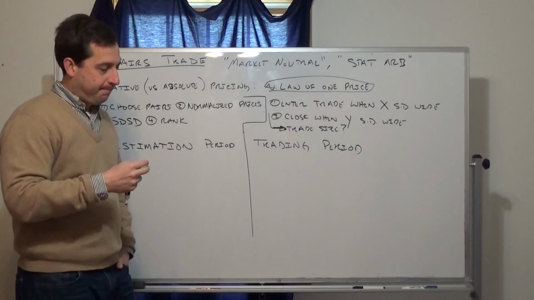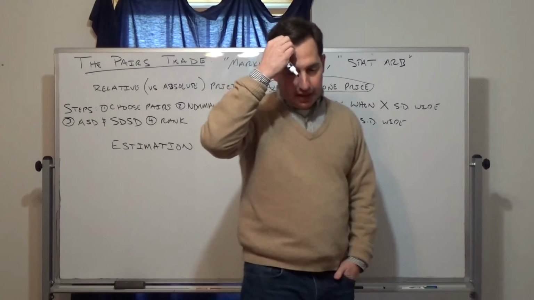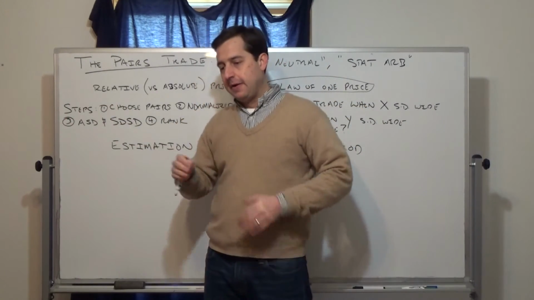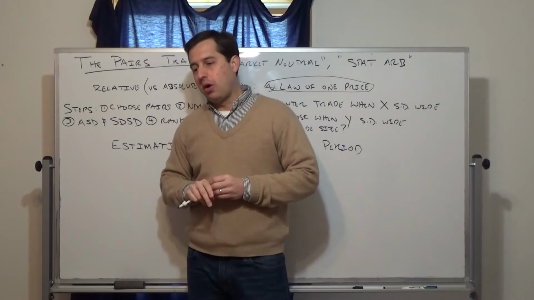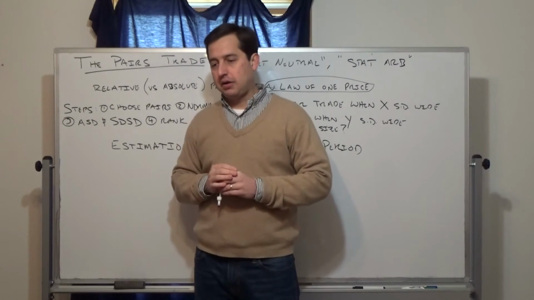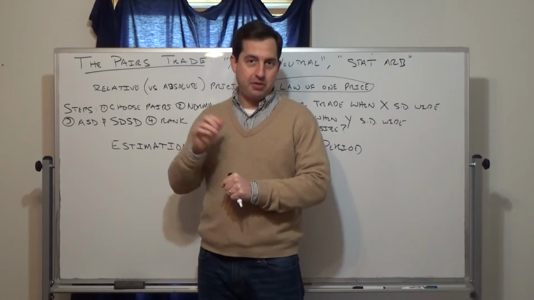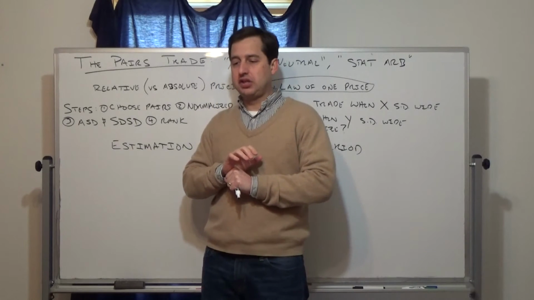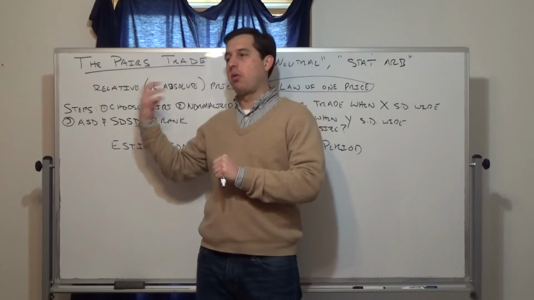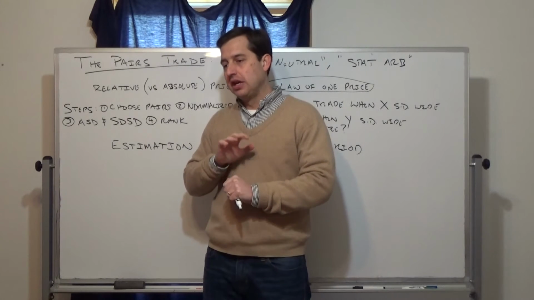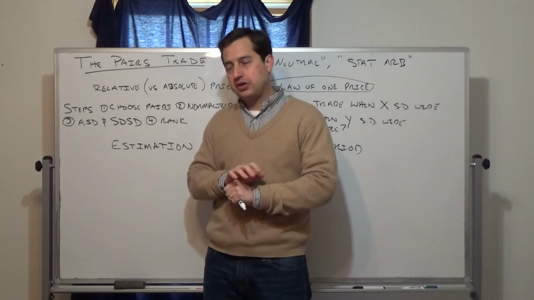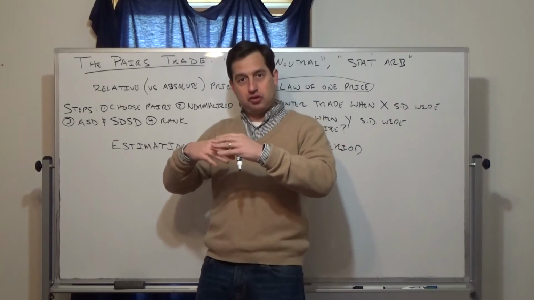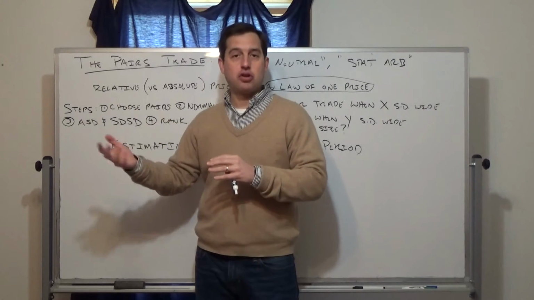So now that I've said that, one of the things you might think is, if we're looking at pairs and we're going to define how they behave and if they behave similarly, if you've taken a sufficient amount of statistics, econometrics, what might pop into your head is we could use co-integration. And that is absolutely true. We could state what we're doing here in the pairs trade as, I look for co-integrated pairs. Co-integration means there's a linear combination of these stock returns in which the error term is stationary.